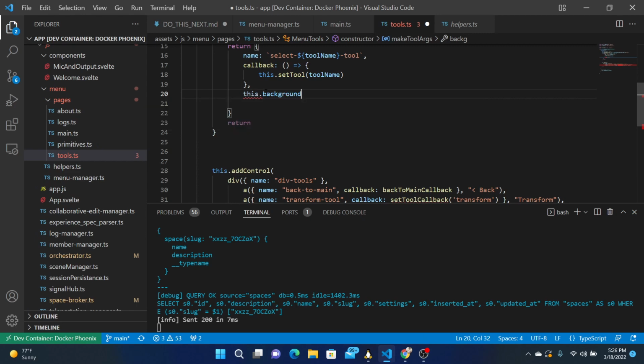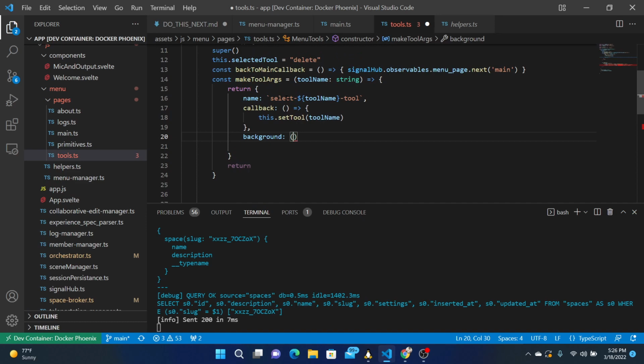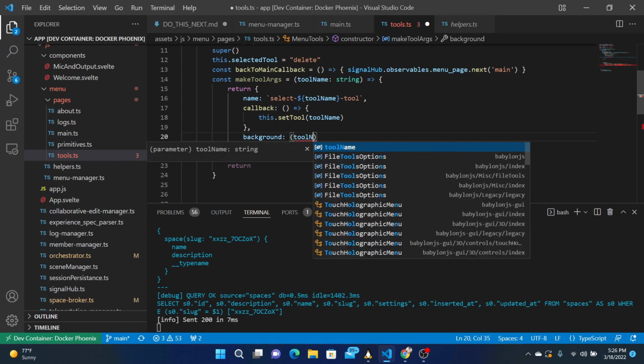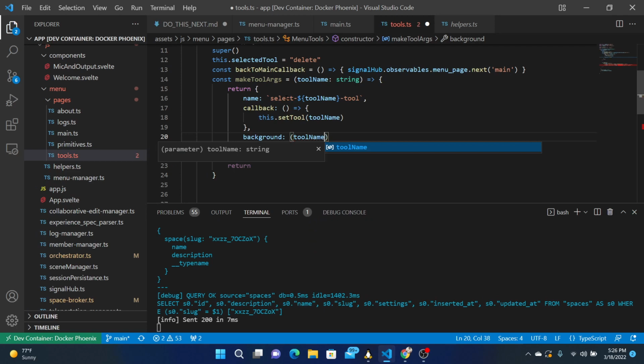So let's say that the background, if tool name, so this is what's going to be executed when you, no, this gets executed when you do that.